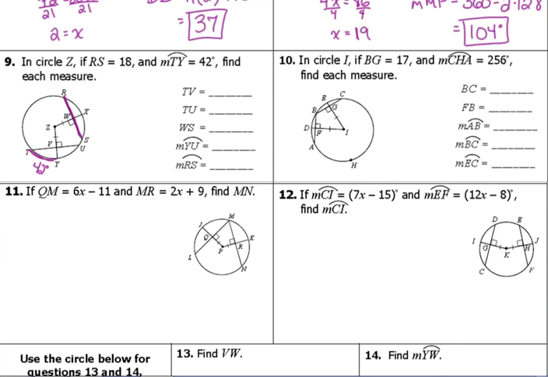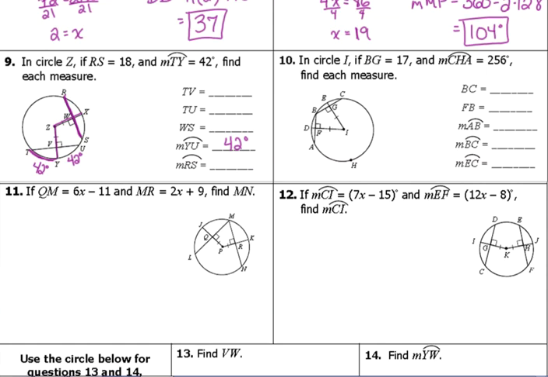Find each measure. Okay, so this is finally using that second property. If a diameter or a radius is perpendicular to a chord, we have 2 of those. ZX is a radius that is perpendicular to the chord RS. ZY is a radius that is perpendicular to the chord TU. Well, what happens? It bisects the chord and it bisects the arc. So that means that if TY is 42, then YU is 42. And that was something they asked us for, the measure of arc YU, 42 degrees.